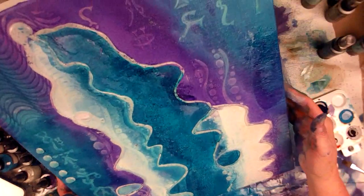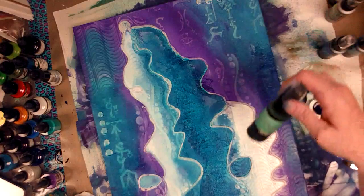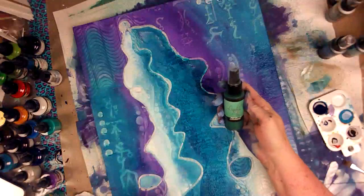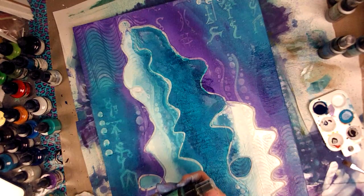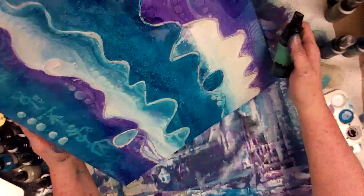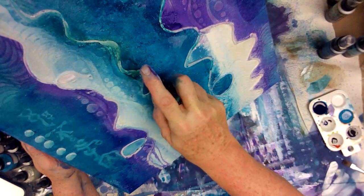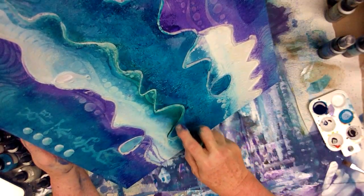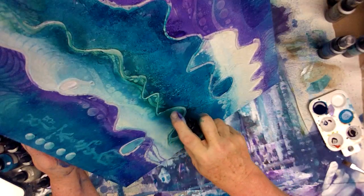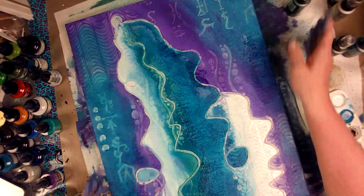Alright, I think this was that lighter color I used in the other one I liked a lot. Although it looks kind of green. It's Shabby Turbine Teal. And I want to try to spray this kind of close because I don't want it to go everywhere. Trying to get it to follow both sides of this line. Get another little bit of color in there.